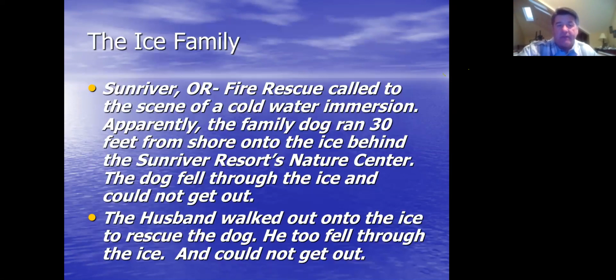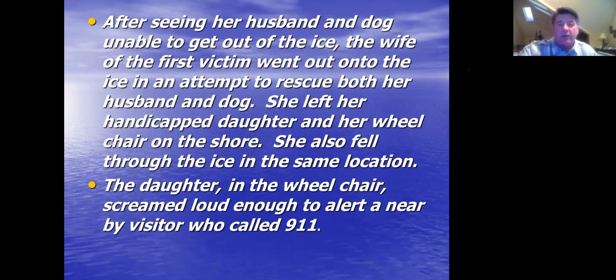So the wife, of course, seeing that her husband fell in and the dog fell in, went out after the dog and the husband, and she left her handicapped daughter in the wheelchair on the shore, and she wound up falling into the ice as well. So the daughter, of course, not being able to move her wheelchair, nor wanting to, was the only one left on the shore as she screamed loud enough to alert a nearby visitor who called 911.